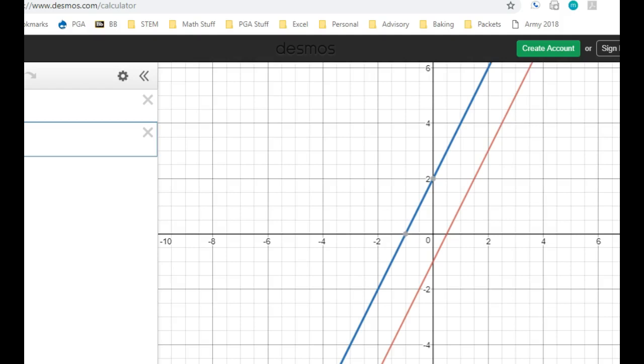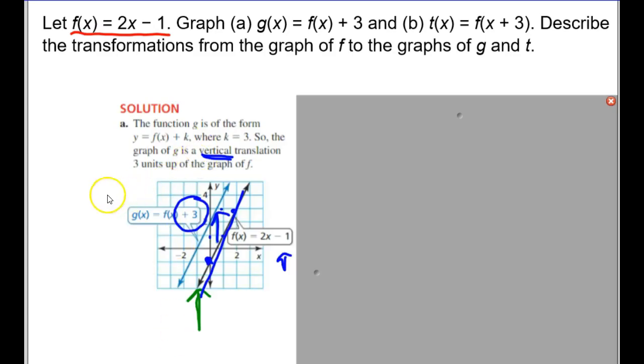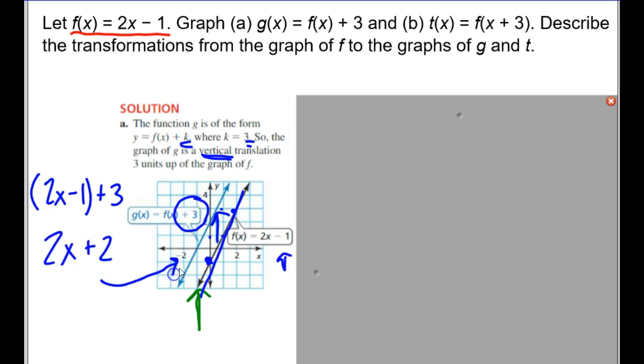So the other thing that I can look at is mathematically what I'm doing. So I started with 2x minus 1, and that was just my parent function, right? So then I know I put that in parentheses, right? And to it, I add my k value, and my k value here was 3, so plus 3. So now I can see I just have a simple math problem that I can simplify. So now I have 2x, and then I know I can combine these terms, so minus 1 plus 3 gives me plus 2. And I can graph that new function right there, and you'll see that as well.